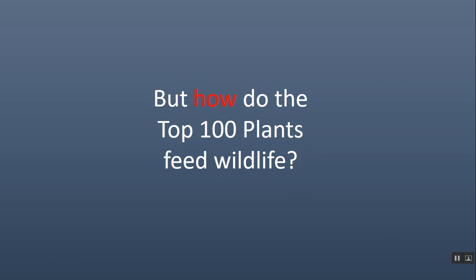How do the top 100 plants feed wildlife? It starts with the food chain, and leaf-eating insects are an important part of the food chain. Not all herbivorous insects eat leaves. Plants don't want their leaves to be eaten, and that's why it takes many thousands of years, or in some cases millions of years, for leaf-eating insects to evolve to where they can get past the defenses that plants put in their leaves. The top 100 plants are those native plants that existed prior to European settlement.